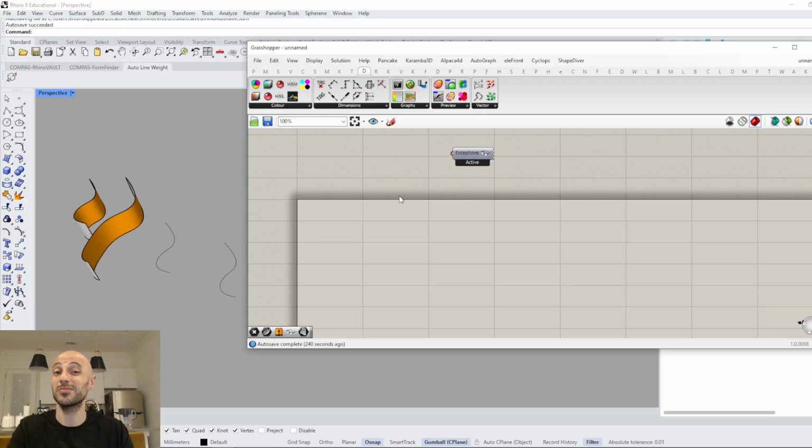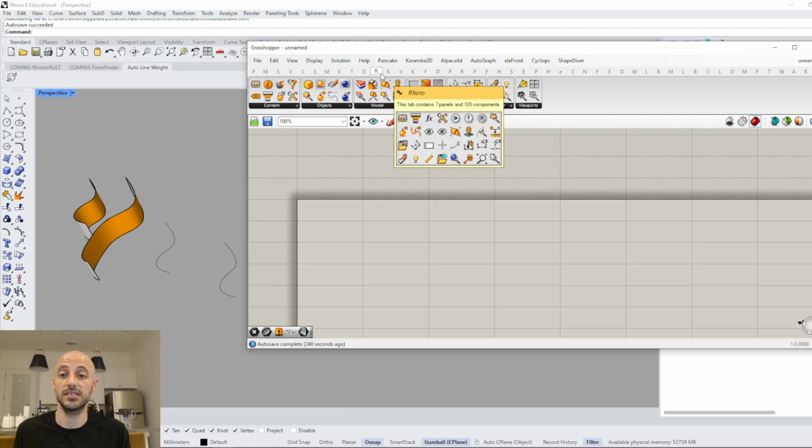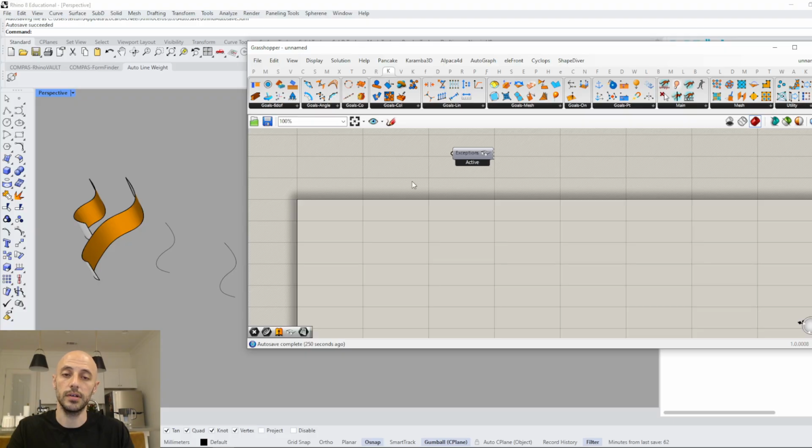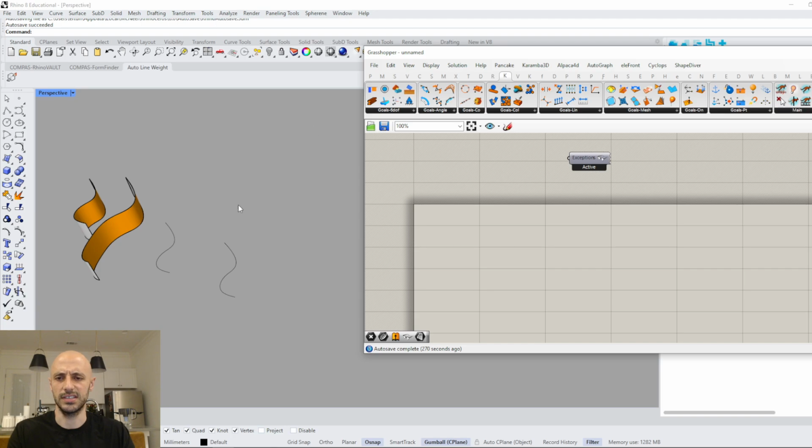Display is where we change display settings, how we see things in Rhino from Grasshopper. And Rhino 8, or Rhino, is a set of components where you can use native Rhino commands or features. Kangaroo is another subject for another tutorial series, I would say. It's a physics simulator that is embedded now in Grasshopper, I guess starting from Rhino 7.